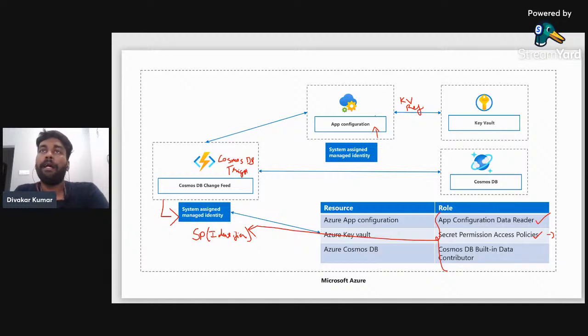And the way you could interact between the Azure App Configuration and the Key Vault is using the system assigned managed identity that I tied to the App Configuration. So now this App Configuration has a role in order to access the Key Vault. So in that case, I don't even need the Azure Key Vault role inside my Azure functions. I can directly communicate with the Azure App Configuration to get the secrets.